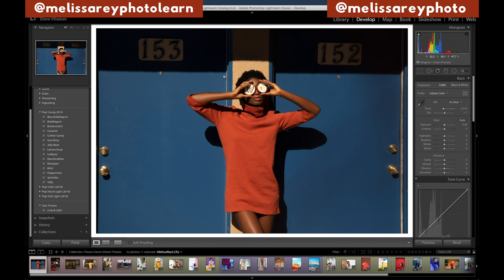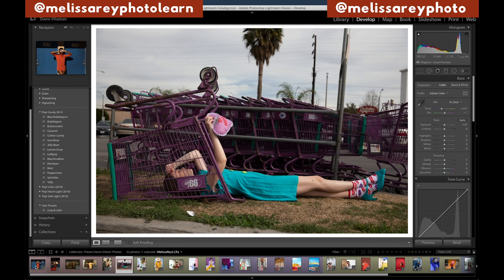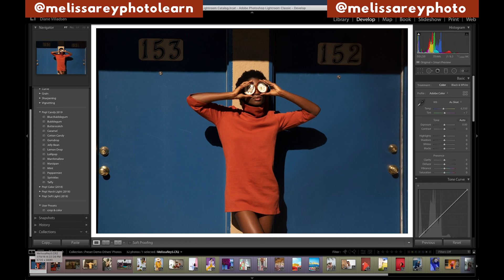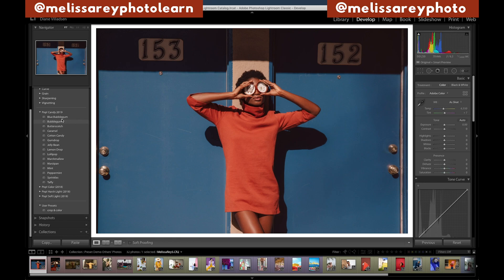Today we're going to be taking a look at Melissa Ray's work — these six photos right here. Melissa Ray is a wedding photographer based out of Long Beach, California, but she also takes amazing portraits and is just an overall creative individual. She generously sent me some of her unedited raw images to play around with when I was testing my new presets, and I wanted to do a quick little tutorial showing how I would edit each of these photos. How epic are these first two shots? Like, where did you even get those amazing moth/butterfly things — the colors are just incredible. So anyway, we're going to go ahead and see what looks best here.